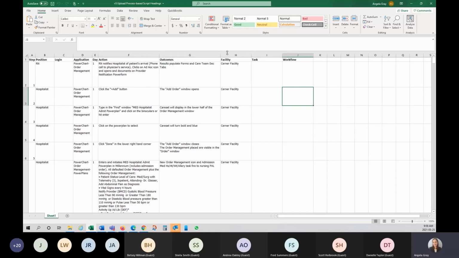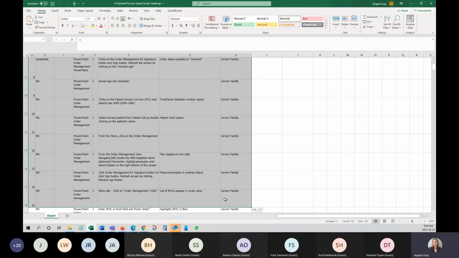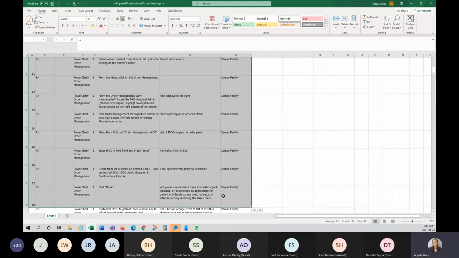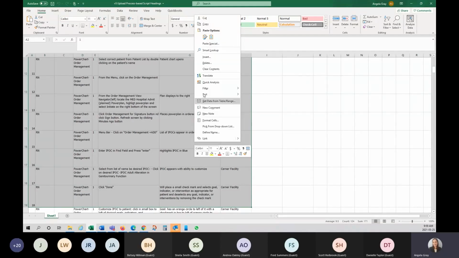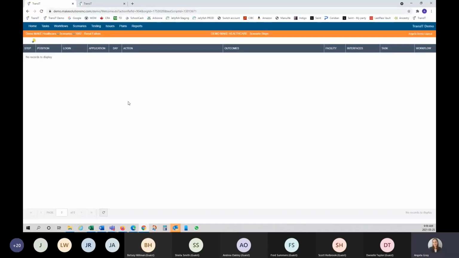But otherwise, all you're going to do is highlight everything you want to copy. I'll just copy some here. That's good. And then you right click and you copy from Excel. And then I go back to TransIT. I right click my header. And this time I'm going to select paste from Clipboard.